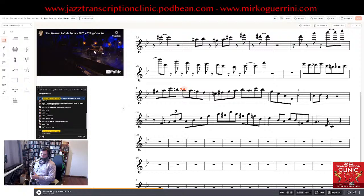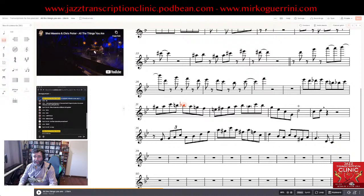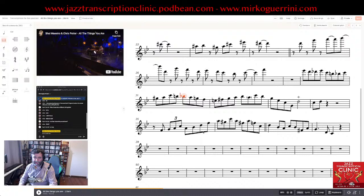And another thing, and then I will finish. You see, just in one chorus, that he's going through the whole registers of the saxophone, everywhere. He starts mid-low, goes up, and then comes down a little bit, stays up, builds up some tension, some more tension, then goes to the altissimo notes, and then he comes back and reaches low G, and then it's down again, up, and all the way down to low C. So it's like having a rubber band, and you stretch it and you release the tension afterwards. So you create dynamics in your playing.